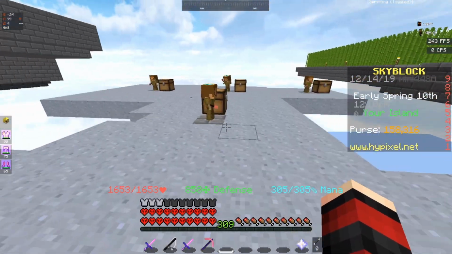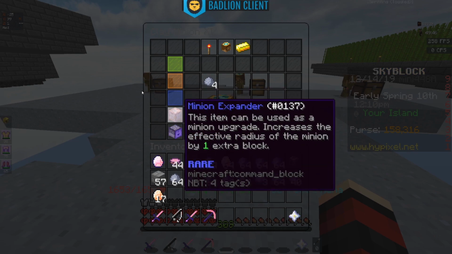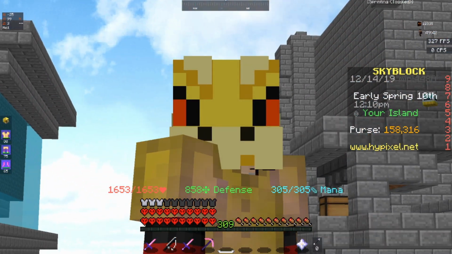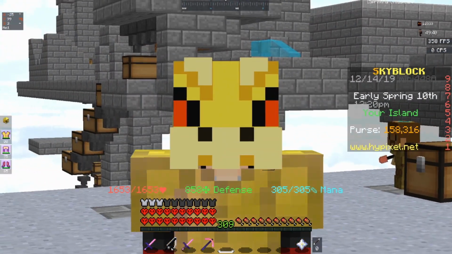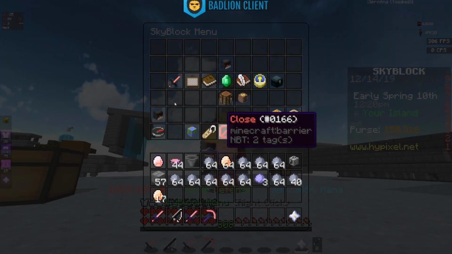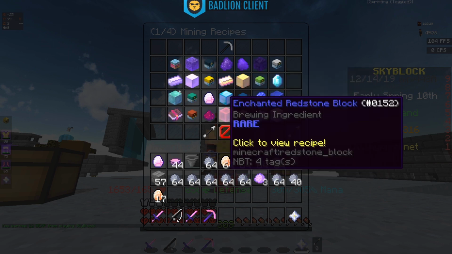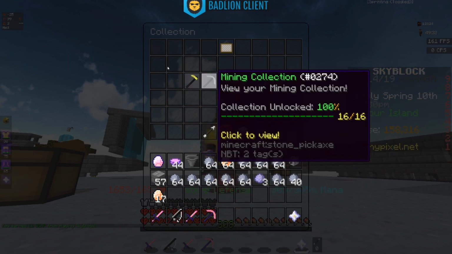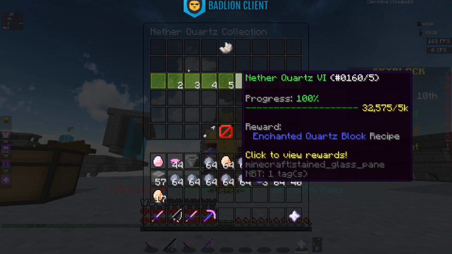My main goal is I want to see how good these minion expanders are. Hopefully they're really good because they only cost like 20,000, I guess. Kind of expensive. I'll show you the recipe real quick. It's in mining under the quartz collection, if you didn't know. We'll just go to the collection. The quartz collection is like number 5.